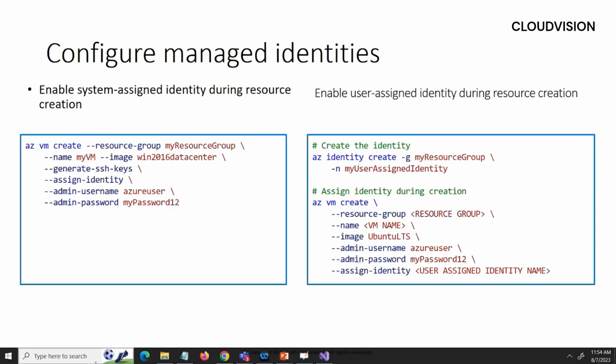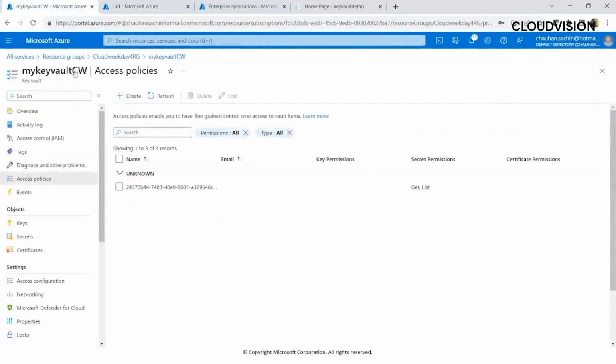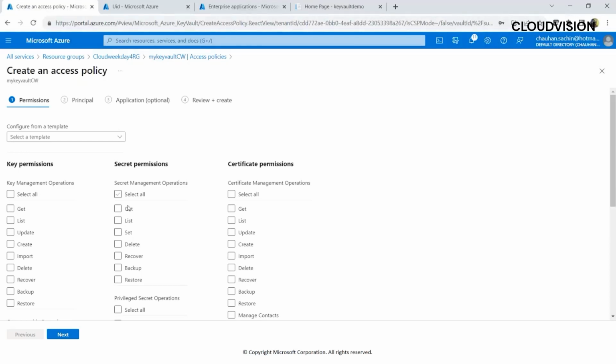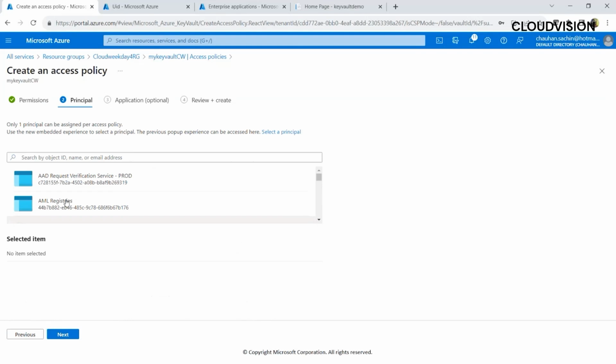Then in the key vault, you have to give the permissions to that as well. So you have to go to the key vault and add another permission, right? You will click create, and then select the permissions that you need. Now, you are not aware which application is using it.